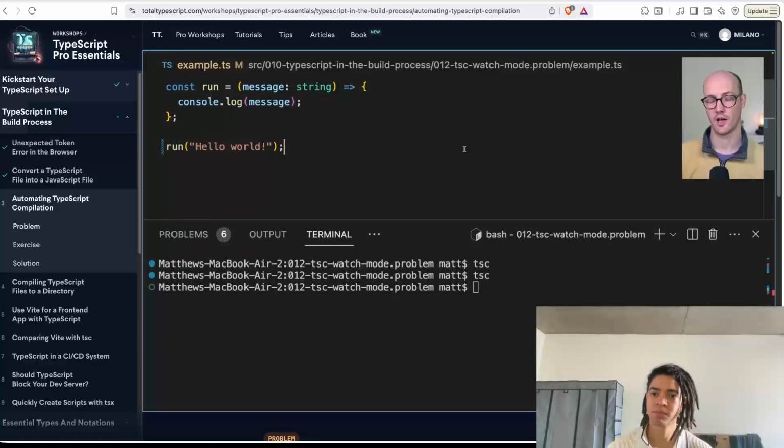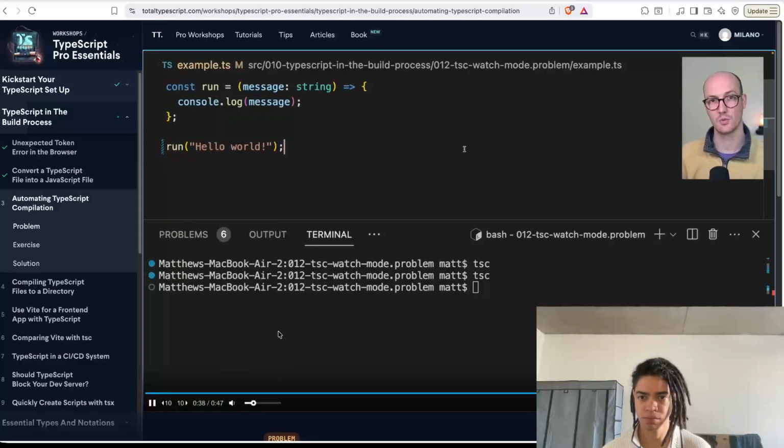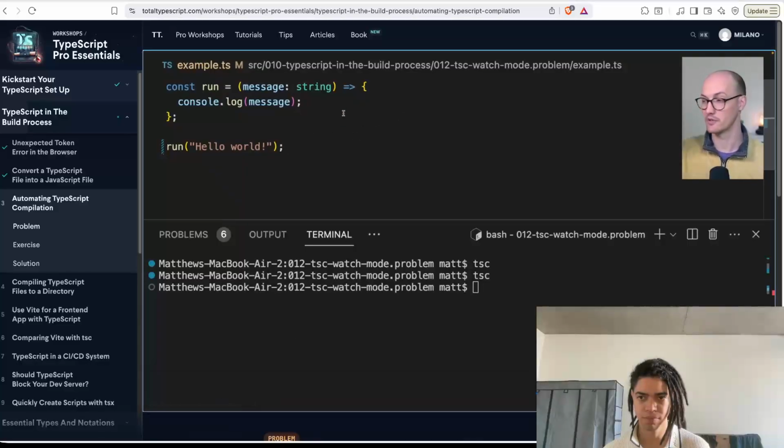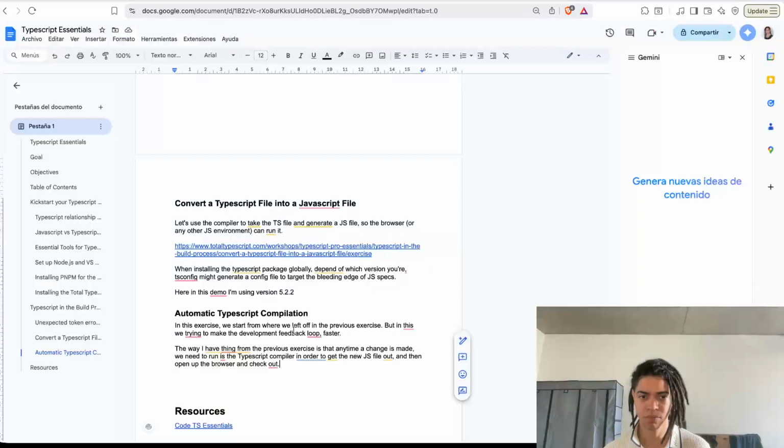Your job is to work out if there is a continuous watch mode that we can use with TypeScript in order to make sure that whenever our TypeScript code changes, our JavaScript code also gets emitted. So whenever a TypeScript file changes, we want to automate that process.